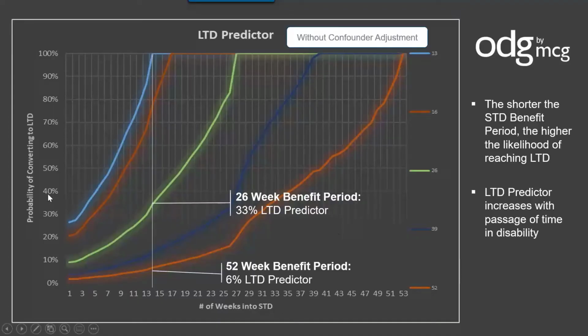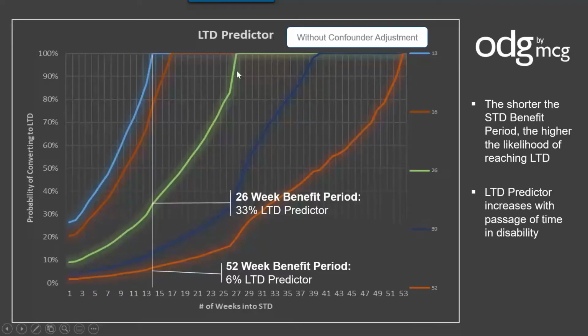In this graph here, this is one particular diagnosis, and these are what we call continuance tables that show the likelihood for various plan designs that a given case will transition at end of benefit. On the right-hand side is a 52-week plan, and over here on the left-hand side is just a 13-week plan. Each of these plans, of course, has a different probability because they have more runway or less runway from first day absent to end of benefit. Here in this white line, we draw an example. At the 13-week point for this particular diagnosis, which will remain nameless, you've got a 6% transition likelihood to LTD on a 52-week plan, but on a 26-week plan, it's much higher at 33%.